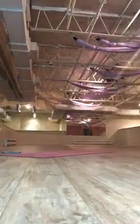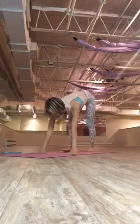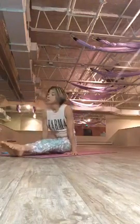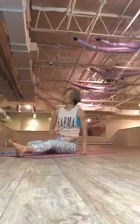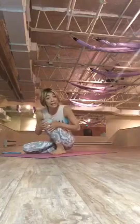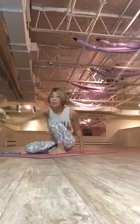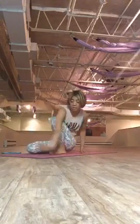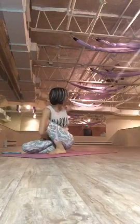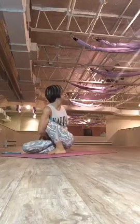Marichyasana D. Okay. So just the setup. Setup is really important. Okay. So going there and half lotus. Put the knee in. I would recommend put the knee in. And just this. It's not all the way. Just this, okay? Then, this one, turn around and grab the left and put the left hand on my right side.